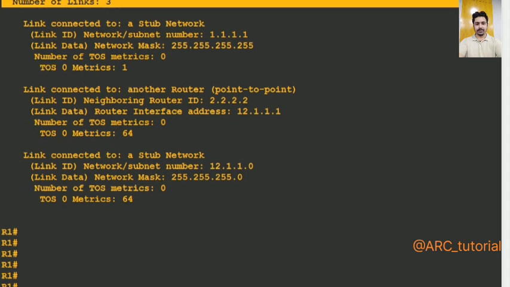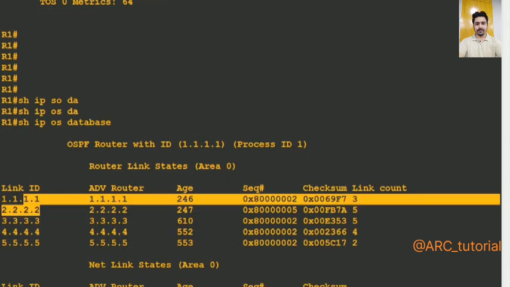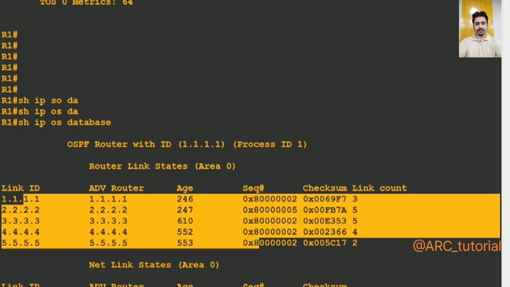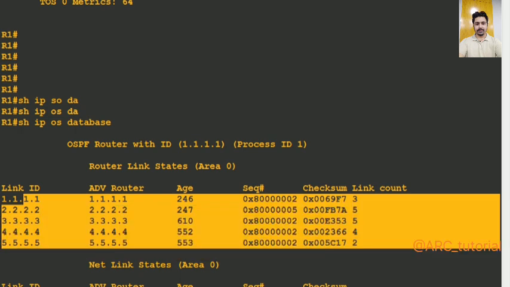As we can see here, how many router LSAs are there? 5 router LSAs. It means 5 routers are participating in area 0 in this topology.